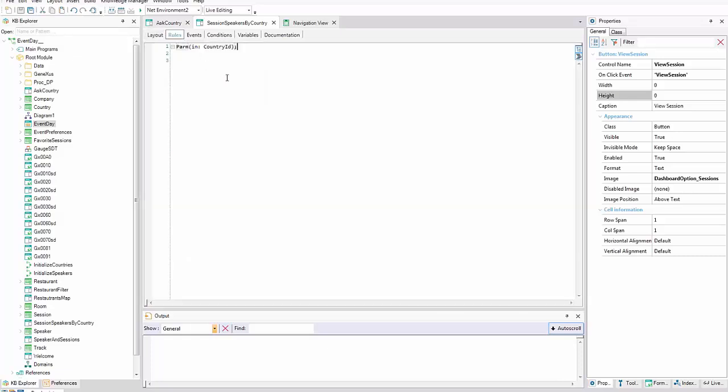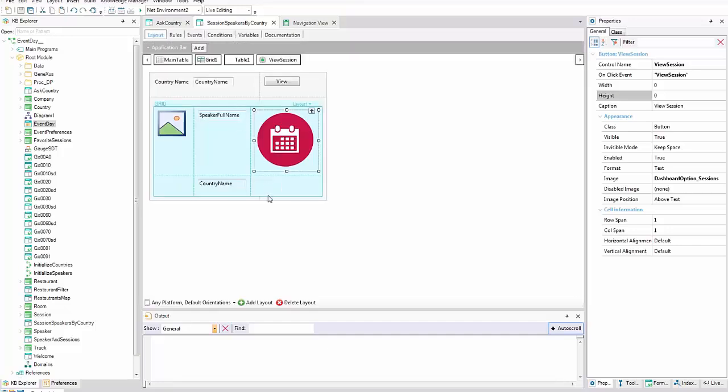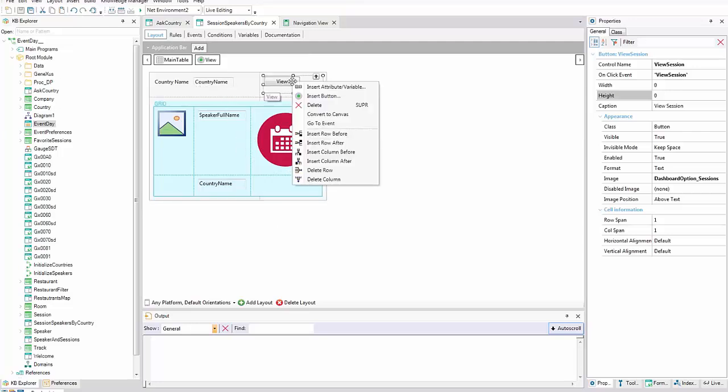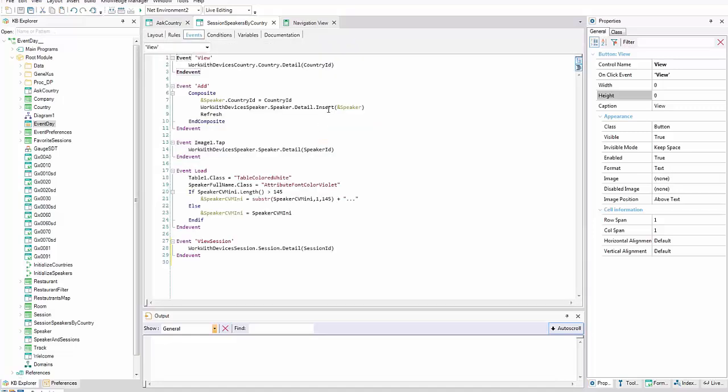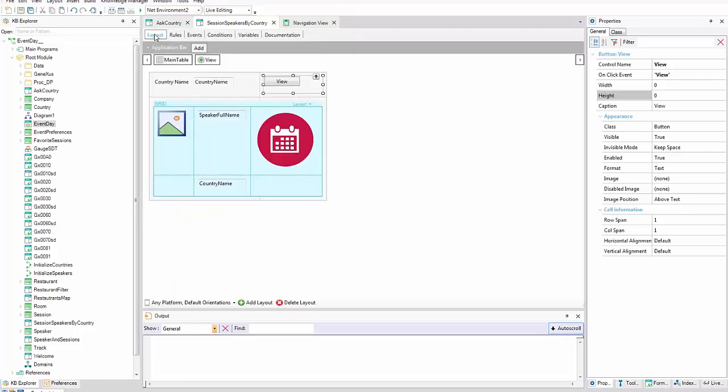If we open the rules, we can see that it receives that value through a parameter in the country ID attribute. We open the layout, and in the fixed part, we see the country name attribute, the view button, which is invoking the Work With device's country level, detail, sending it the country ID in a parameter.